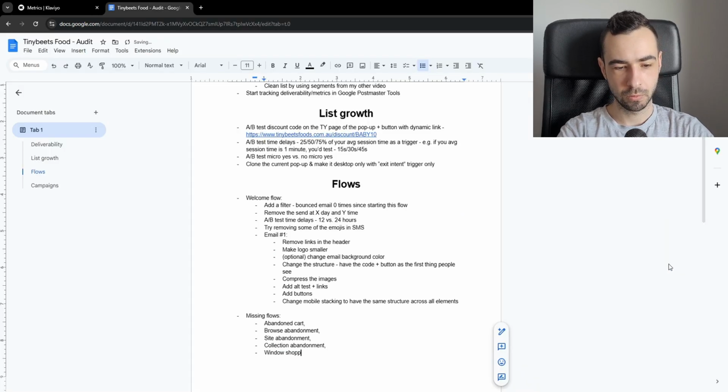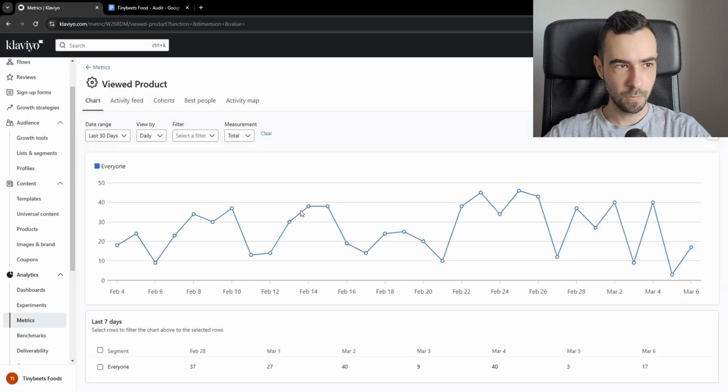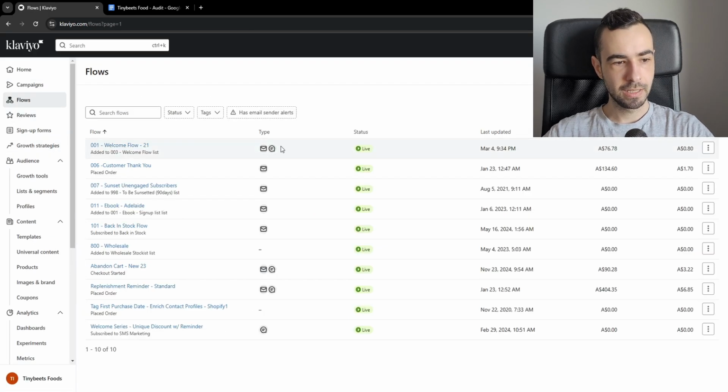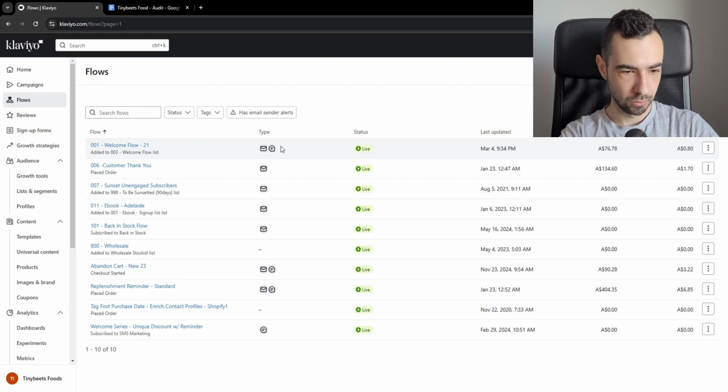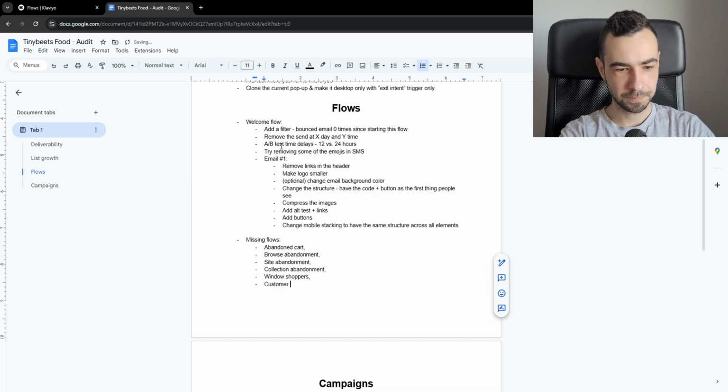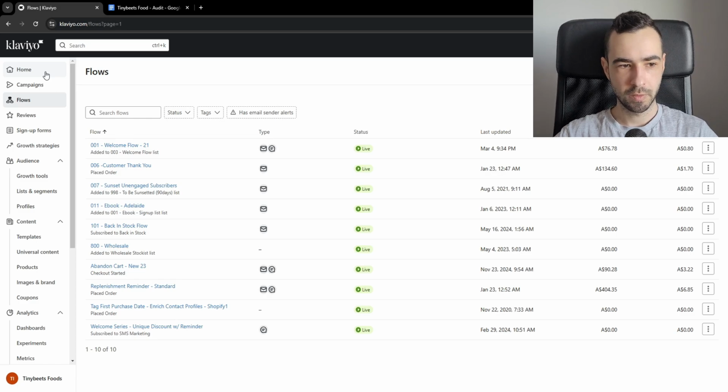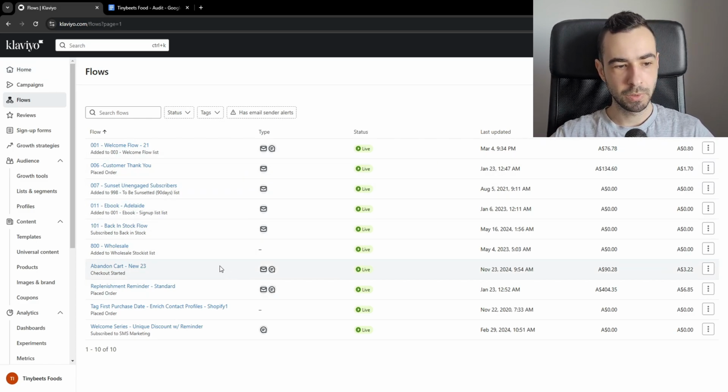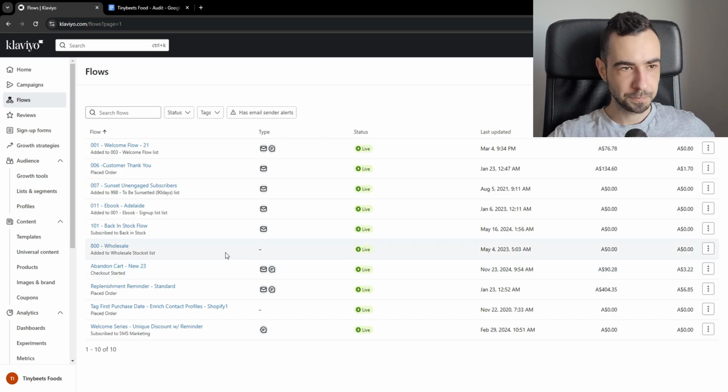Window shoppers, so very high intent buyers. I have a video on that which was fairly new, but this flow works well. And then in your case, you need replenishment, which you have. That's great. Then do you have a win back flow? You don't. So you need customer win back. For products or brands like yours, where you have a product that can be replenished, replenishment and customer win back are going to be almost the same, and you're going to cover pretty much the same objections, with the main difference being that win back is further down the line. It's going to be later than your replenishment.